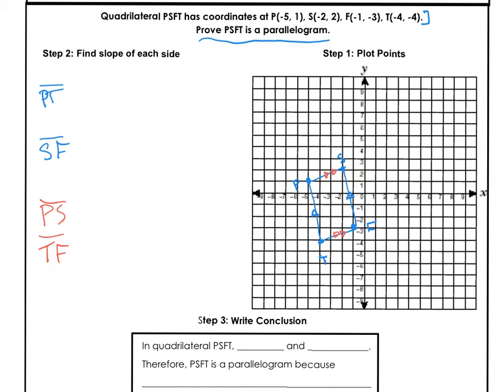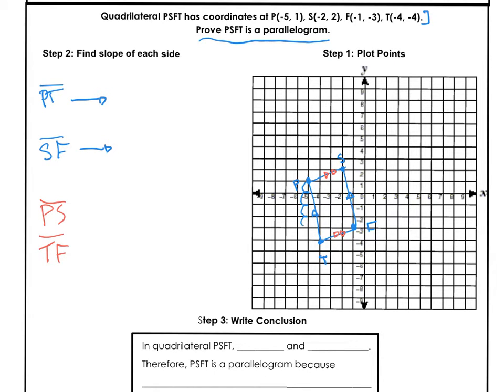So to do so, we're just going to recall what we did from level 7. We're just going to show the slopes are the same. So what I'd like you to do is first find the slope of PT. Now, I'm going to be lazy about it. You could use the slope formula, but I'm just going to count, okay? I'm going to be lazy, I'm just going to count. So I'm going to count from P to T.